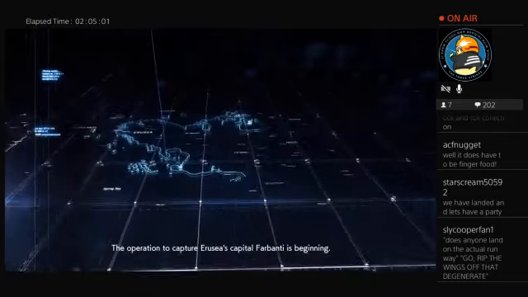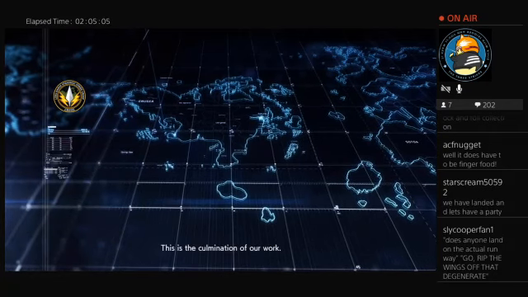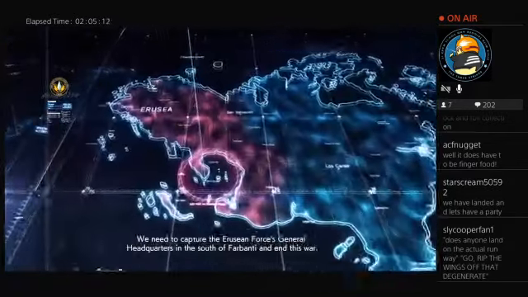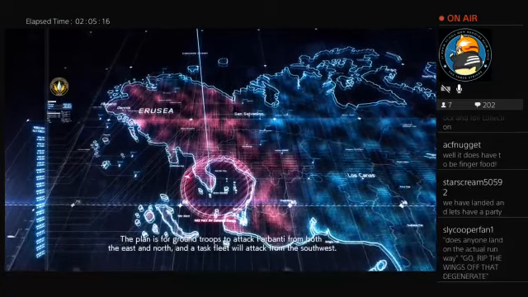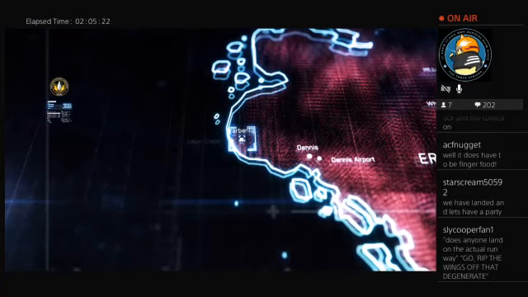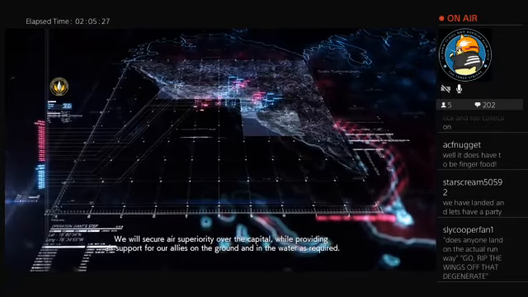The operation to capture Erusia's capital, Farbanti, is beginning. This is the culmination of our work. We need to capture the Erusian forces' general headquarters in the south of Farbanti and end this war. The plan is for ground troops to attack Farbanti from both the east and north, and a task fleet will attack from the southwest.